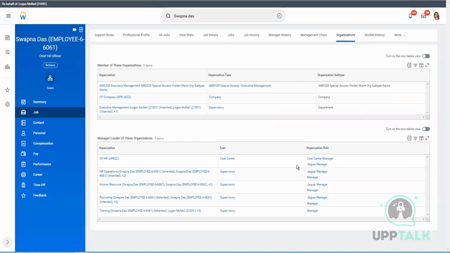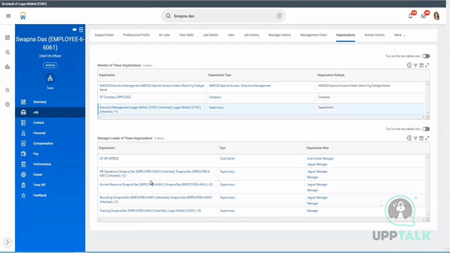As we build up our tenant, you would start seeing that these areas are being populated. So she is a member of these three organizations. Special access hidden maintainer org subtype name. Organization type is this, subtype is this. Then she's part of this company, CF company, and she is part of this supervisory organization right here.